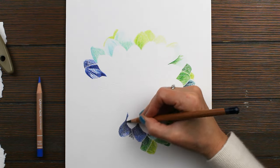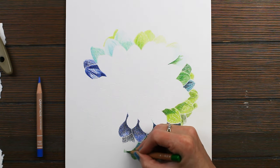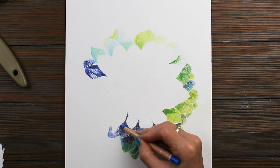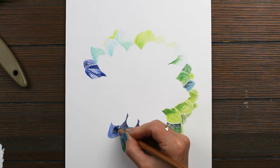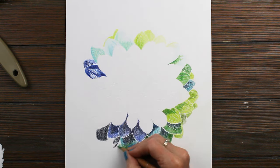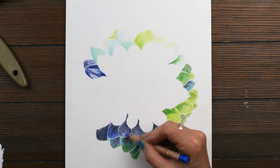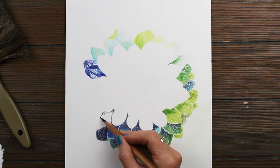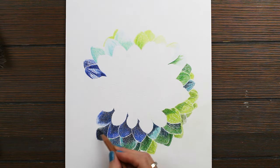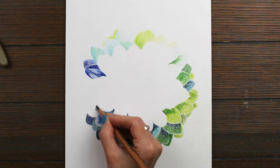As I'm working my way around this drawing, you can see where the indented lines that I created using the stylus, like I showed you at the beginning of the video, are popping out. It's just a really easy way to work. If you look closely, you can actually see the indentations. I can see those indentations pretty easily in person on the panels. They're a little bit harder to see in the video. But in person, I can see them really easily and work around them. And sometimes I'll just draw right over them to reveal that line and get that nice crisp edge. And then I can adjust the colors afterwards.